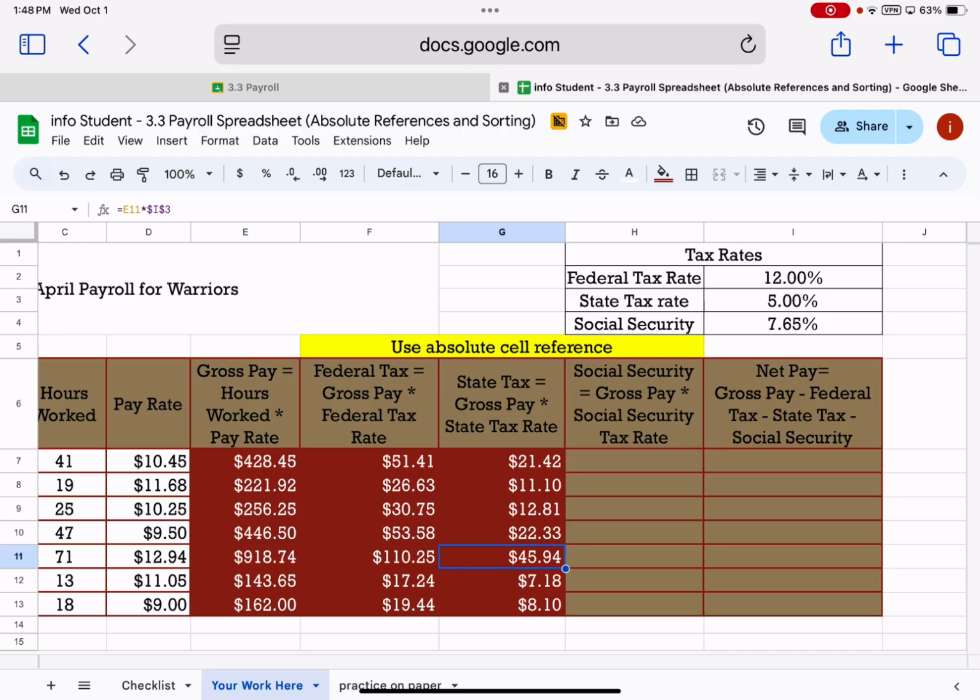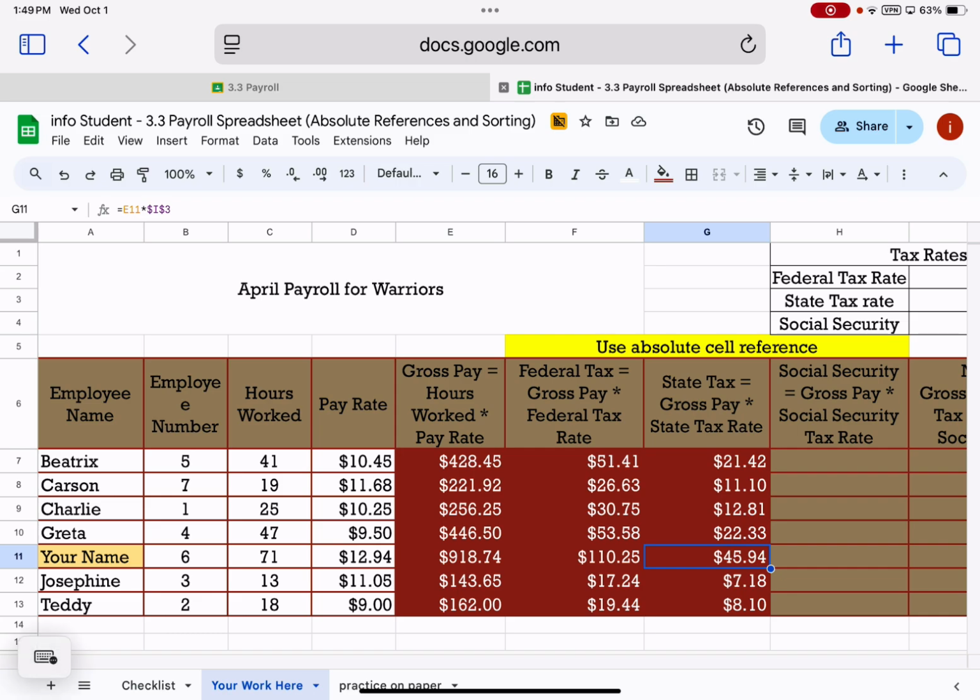That gets you started on your formulas. Please make sure you actually finish the rest of the assignment. I only did tasks like 4, 5, and 6. So make sure you start back at task 1, get everything done in this spreadsheet before you turn it in, and don't forget to reflect.